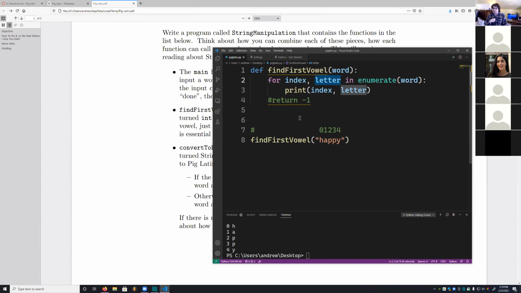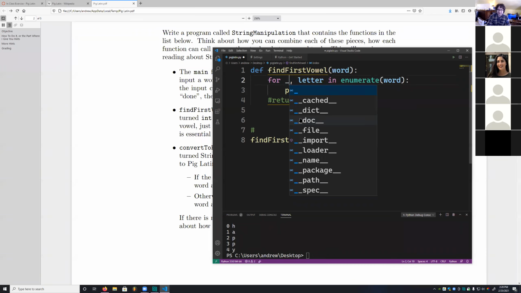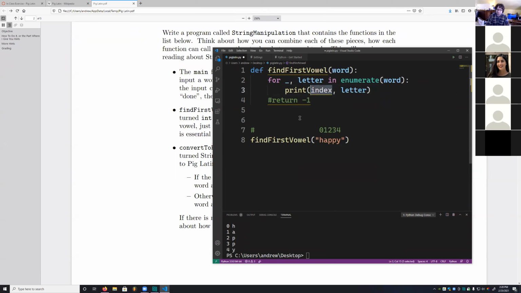I have a question. Does the enumerate function require that you list two variables? Yes. The enumerate simply says, hey, give me two things and I can iterate. Although if you don't want one of them for some reason, you can just leave it blank like that, or you could give it a name and not use it. But this is for a specific case that comes up commonly, where you want both the index and the thing at the index.